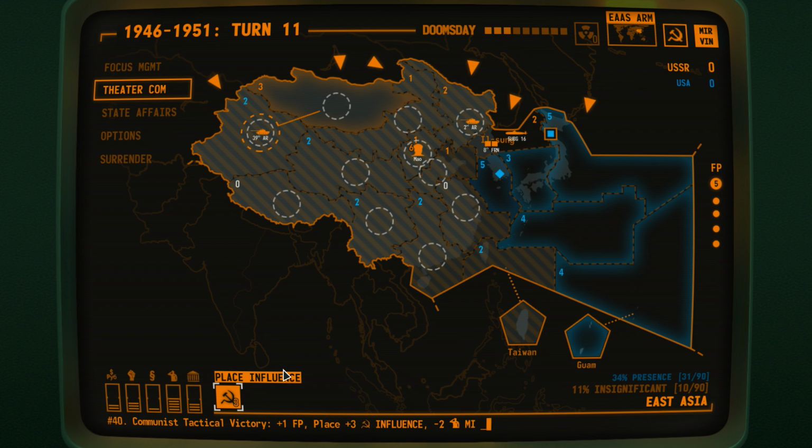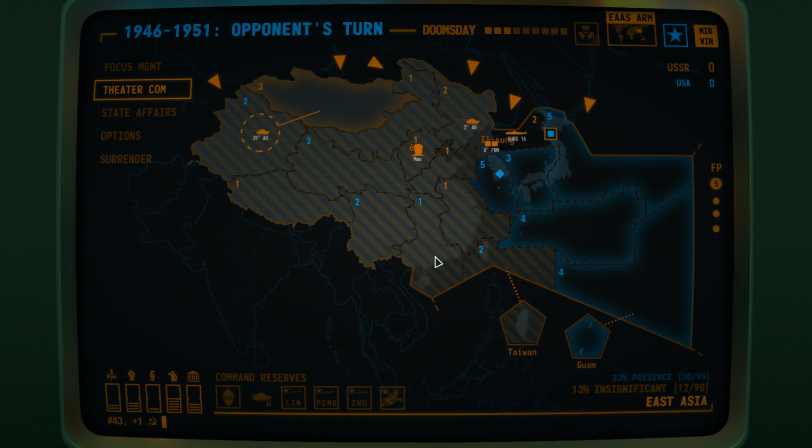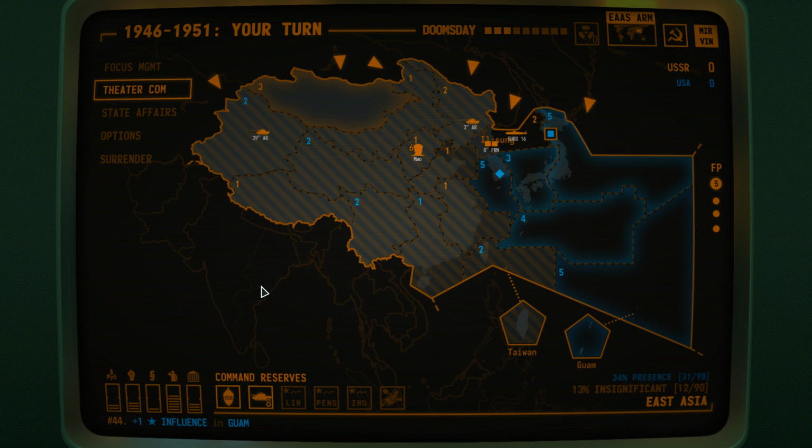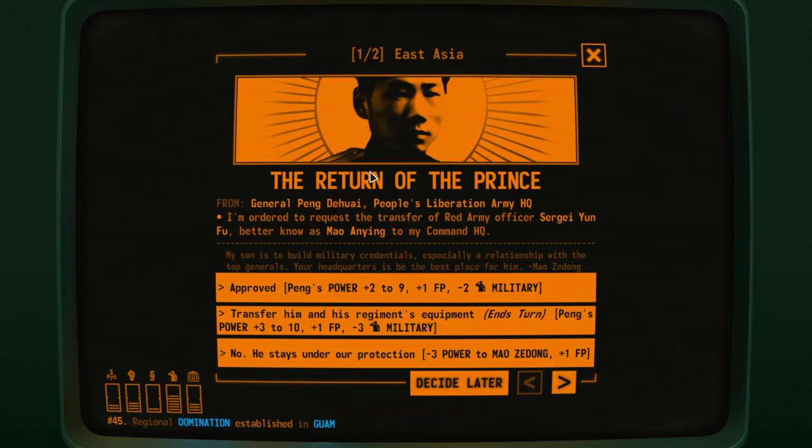That's very good. So we can place free influence. We're gonna gain Tibet. And we are going to go for Guangzhou. Right. So now I can use, yeah, whatever, the Return of the Prince.